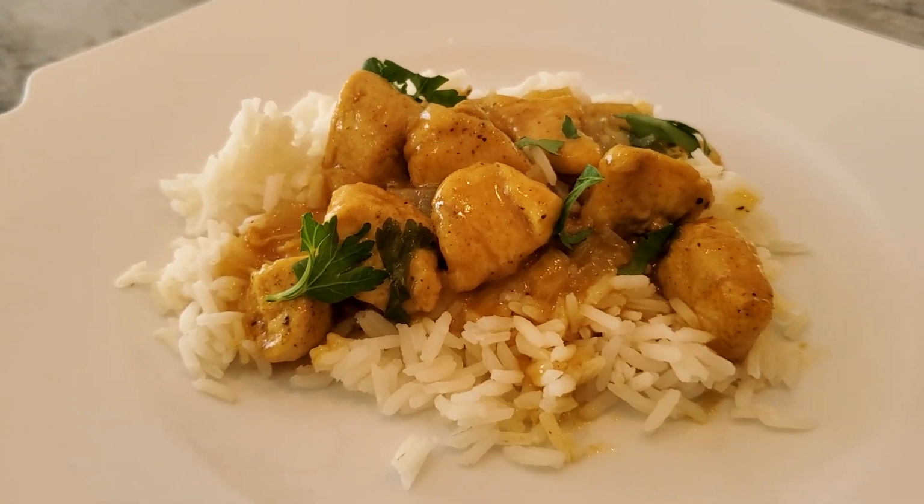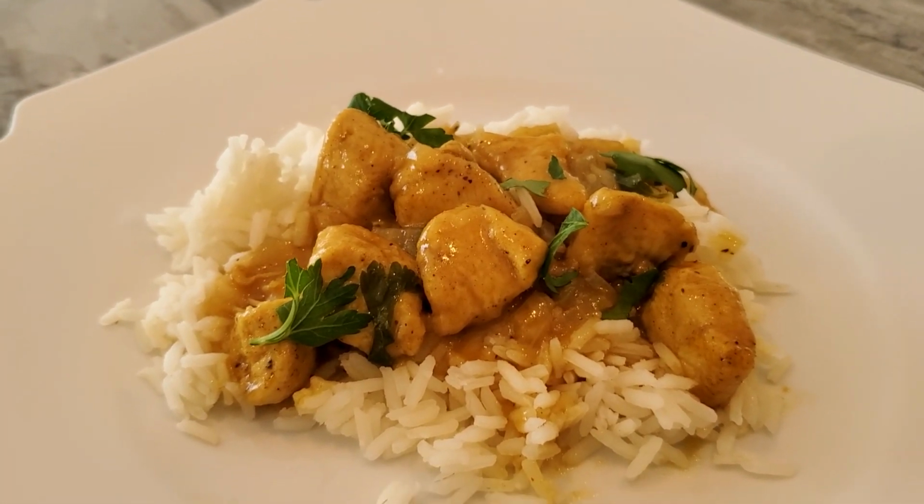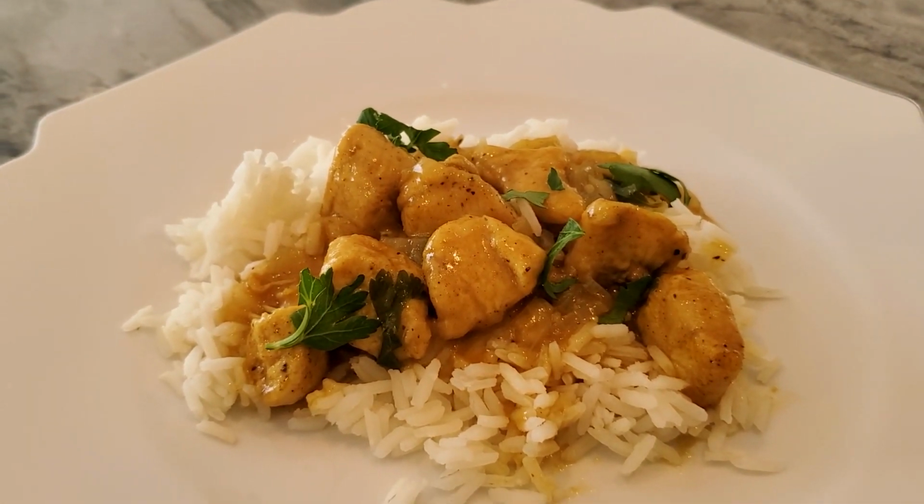Okay guys, there it is, my final product. This is curry chicken, and like I said, it's not Jamaican curry, Asian curry, or Indian curry. It's Jen's, I guess. Quick, fast, 1 hour chicken curry.